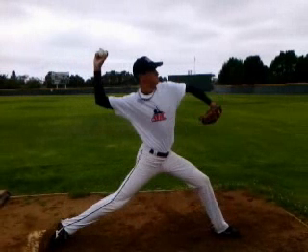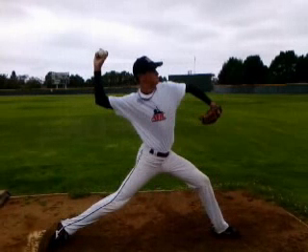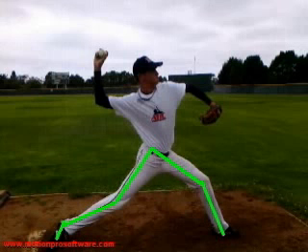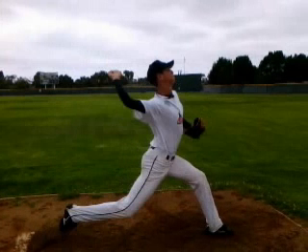So let's look at where you are at foot strike. I think this one is about at foot strike. Again, everything's looking pretty solid here. That back foot's starting to turn over, that knee's starting to turn over, you've got a good angle with that front foot, and you're sitting back over that back hip. You've got awesome angles in your arms — this is a pretty good position. Sometimes we'll see kids with their elbows below or above the shoulder, or extreme angles with the ball. You're keeping that front shoulder really in line and not popping it open. This back hip's starting to turn over before the shoulders, generating that torque. Everything's really good here — that's a pretty powerful position.